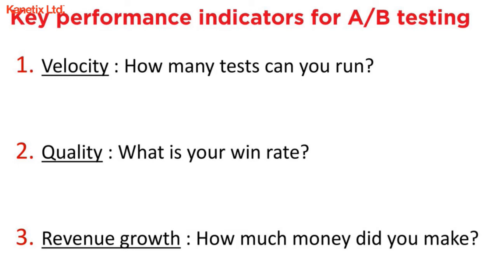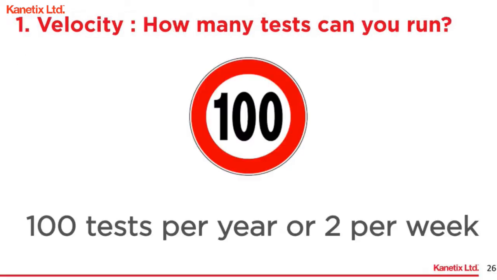Our key performance indicators for A/B testing, the three ones, are velocity, so how many tests you can run on your site, the quality, which is the win rate, and the revenue growth, so how much money did you make? Our magic number on one of our sites we've figured out to be 100. So we do 2 tests per week. This is just on-site only. This doesn't count what we're doing in other areas of the business that are more offline testing. And we're able to do this because, as a question earlier had mentioned, we test at the top of the funnel and feel that that's far enough away from the bottom of the funnel that we can actually do both, and that the data won't impact one or the other.